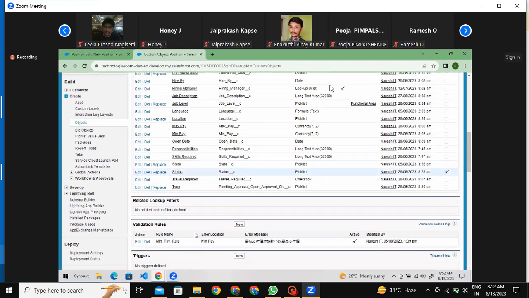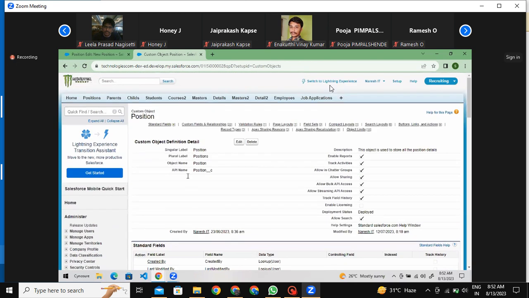Is there any other type here on the position object?